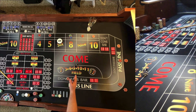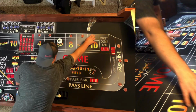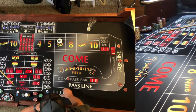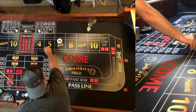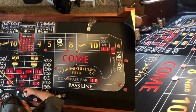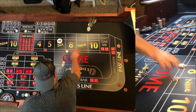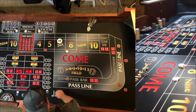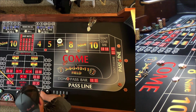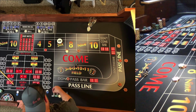We still have our don't pass here. And we're going to ask the dealers, pull me down on my lays. Now that we have a point, we're going to pull those lays down. And we're going to go back to the 32 inside minus the point. For one roll, I need some change for my quarters. Sometimes you do run low in your rack because you've got so much out here on the lay, and I don't want to break into that. But okay, so let's do this.